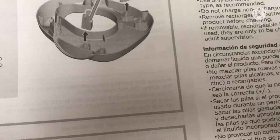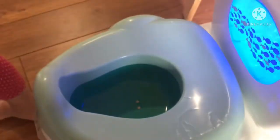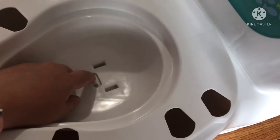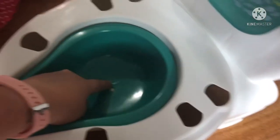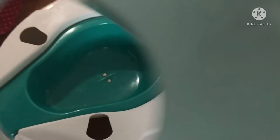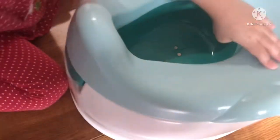I unscrew there. So, put it on the bottom of the seat. This one. Let me see, baby. Let me see. Stand up. This one. So this one sounds when something drops here, like the poop. So it will sound and flash. Oh, that's a good thing. So the kids will love it. Your poop will go here, baby.